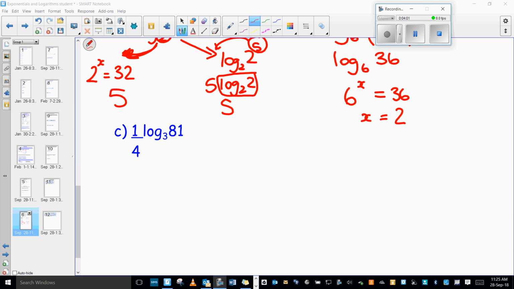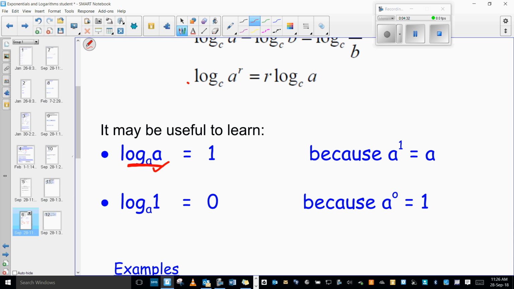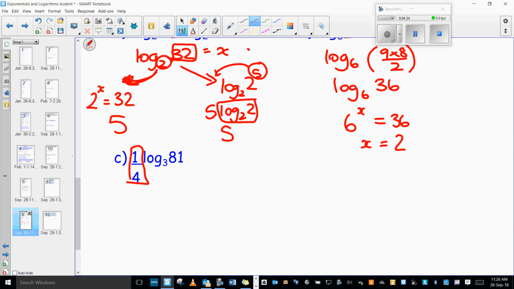Alright, and this last example here, we've got a quarter log base 3 of 81. Any suggestions what we might do first? Is that 3 to the power of that equals... Oh, yes, because we've got this big number in front. It happens to be a fraction, but there is a big thing in front. So we know that from this rule here, we can rewrite it as a power.